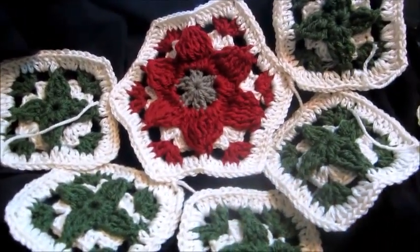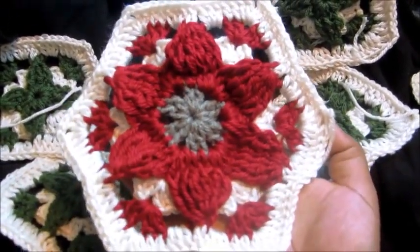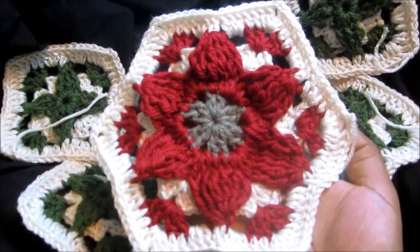In the previous video I've shown you how to make the main poinsettia motif, and I'm just going to show you how to make this next motif, and then lastly I'll show you how I join this to make the hat.